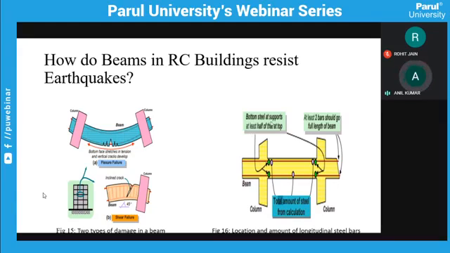This is the bottom steel at support. We can see from this green color, these are the bottom steel at support, and it should be at least half of that of top.